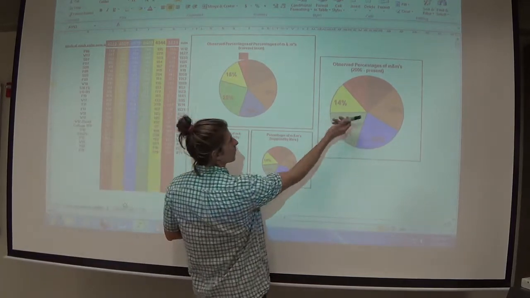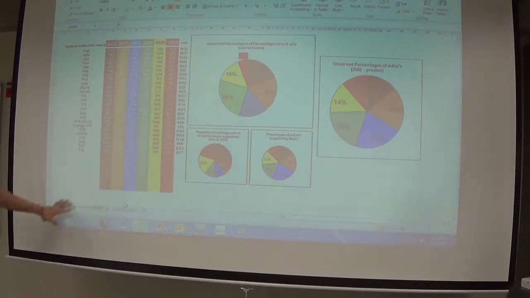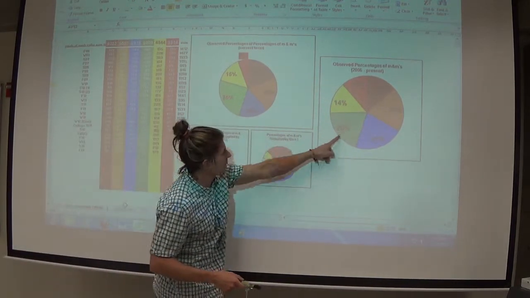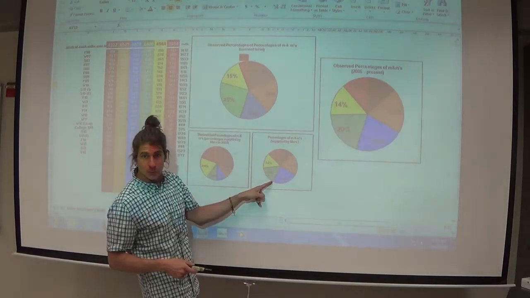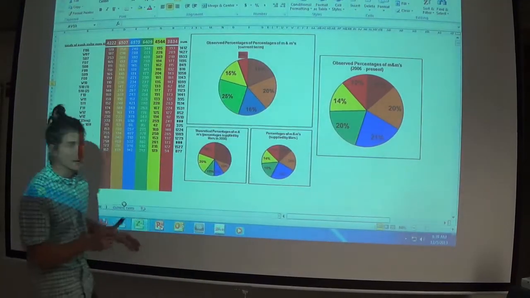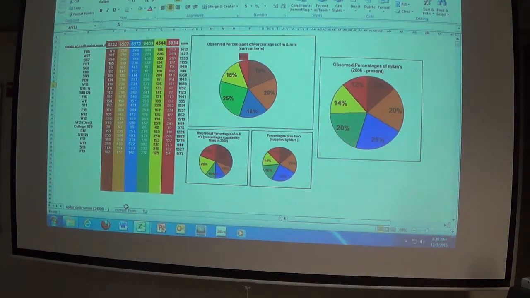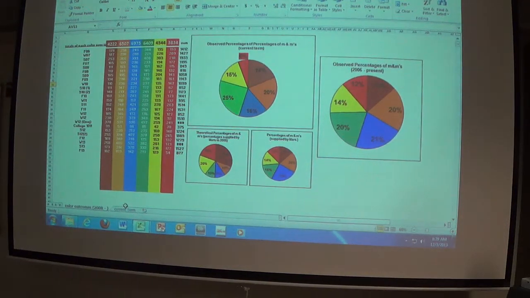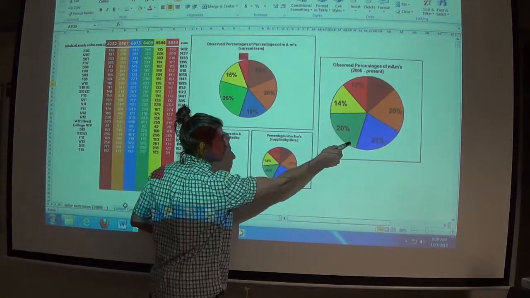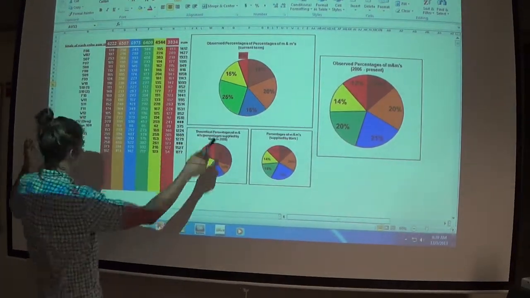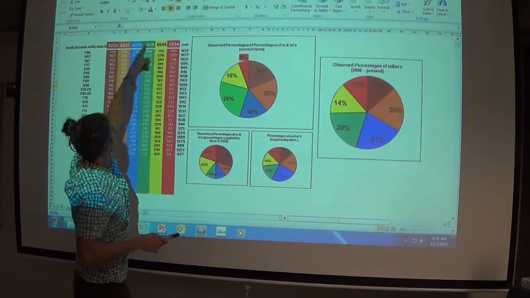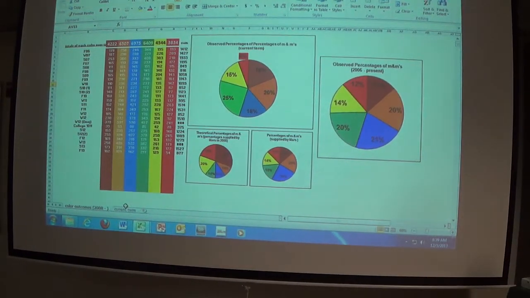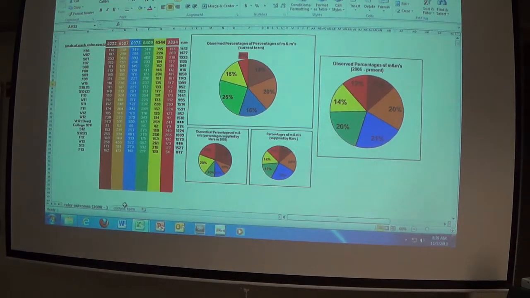Just FYI, this is what we've gotten over time from 2006 to the present day. That's the percentages I've gotten. Which, if you look, have less variability from this than this does. Right? But still variability. Less variability than our current term does, but still variability. And you would expect less variability because this one has a humongous sample size. So here's the mass totals right here that I've gotten over 8 years. So that's our job today, is to test to see if we're close enough to what M&M says we should be.